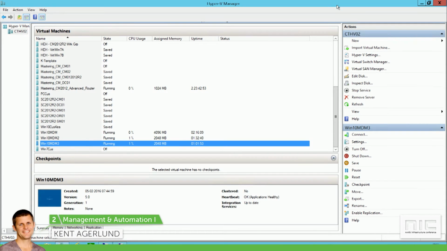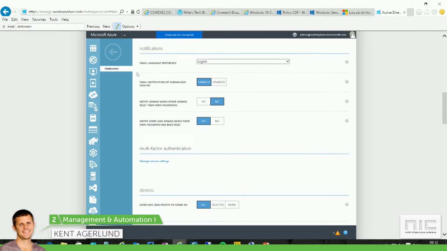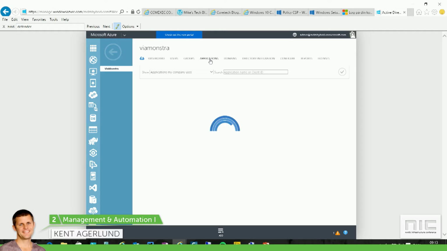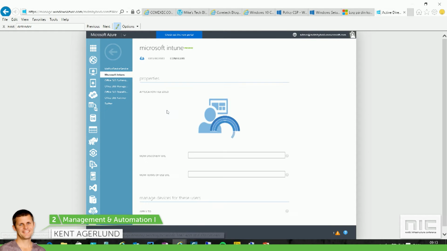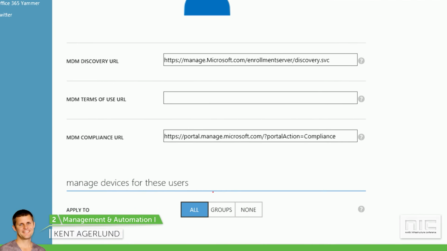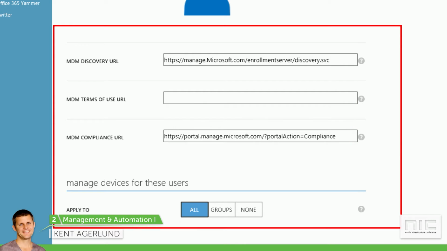It's going to ask for a PIN code, and as part of my enrollment, one of the things that I have configured here in my Azure Active Directory, when I take a look at my applications, I have one application called Intune. What this application does when I've configured it is that once the device is enrolled into Azure AD, it will say, hey, I can see that you have to be managed by Intune, and then it's going to enroll it into Intune. So that will all happen automatically in the background when I enroll my Azure AD there.